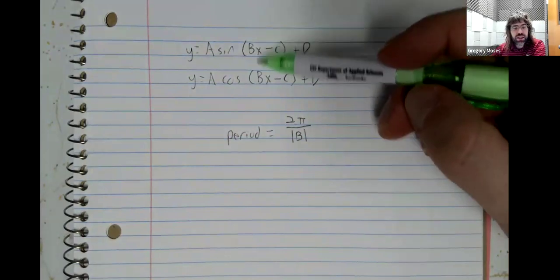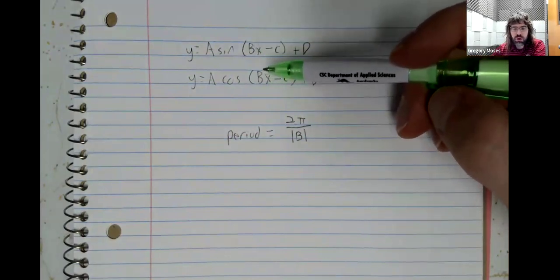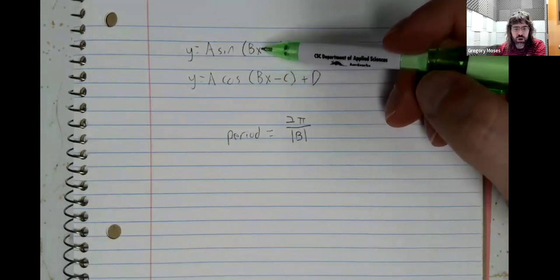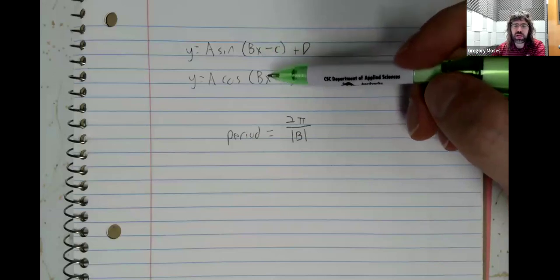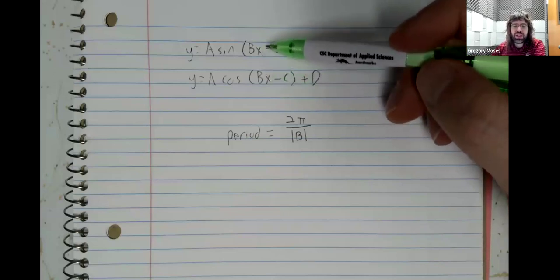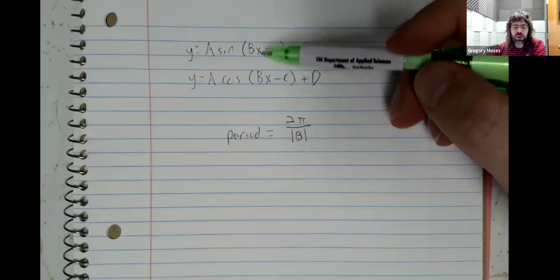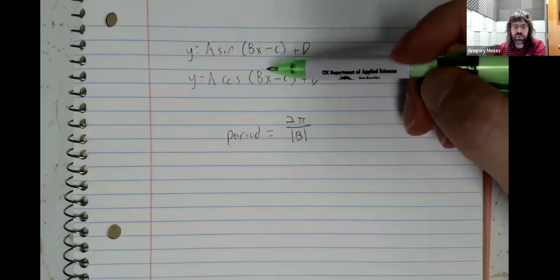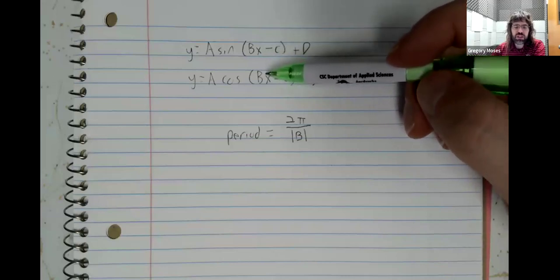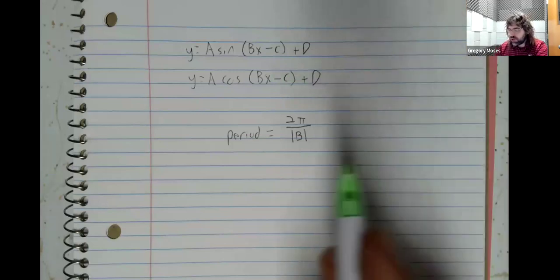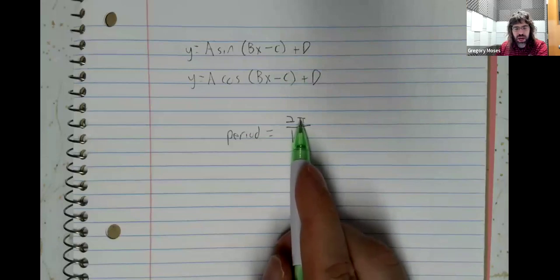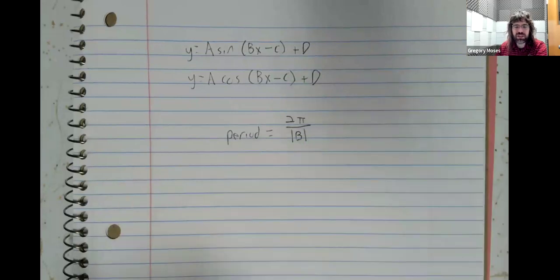Notice that x here is just a number. Like, if you're looking at temperature, x might be days. If you're looking at heart rate, x might be hours. Because x is just a number, it's not an angle measured in degrees. We are working in radians. So this π is usually an indication that you're working in radians, and that is true here.